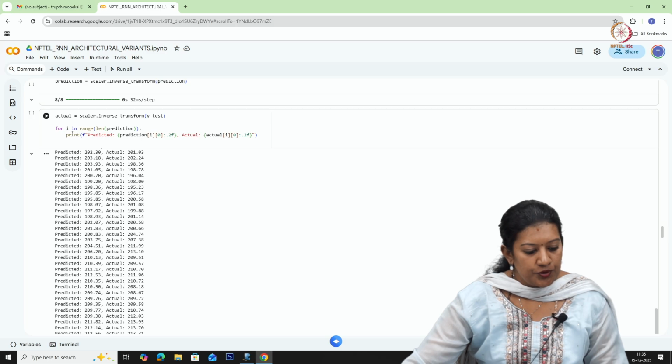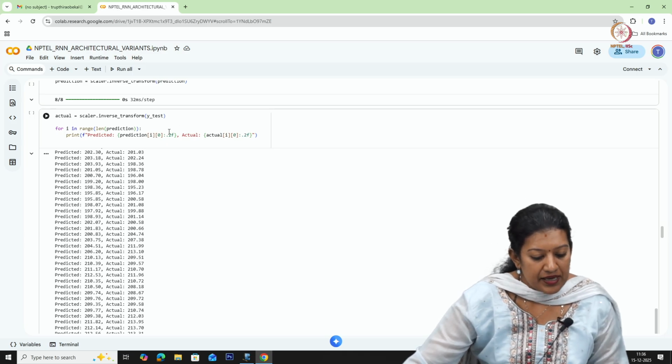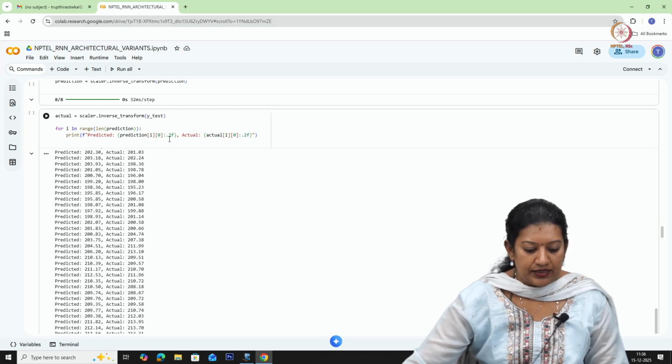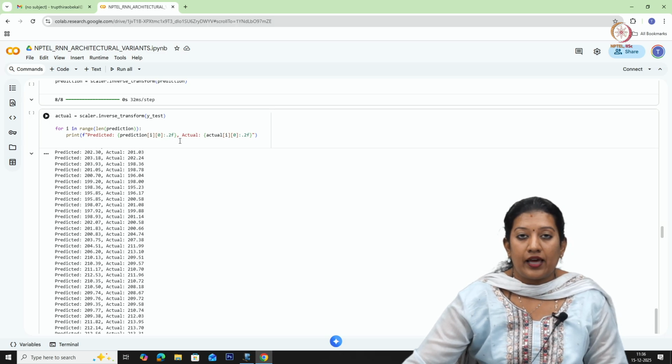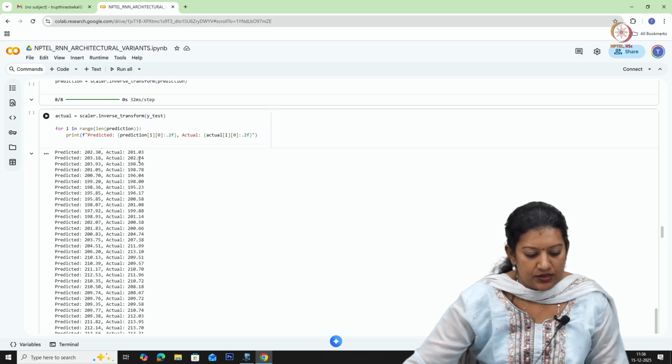So I want to print all my predicted values, all my actual values, only one element. Therefore, we mention it as 0 here, only one element. Let me have two values after the decimal point. That's why we write it as .2f here. So we are able to see only two values after the decimal point.